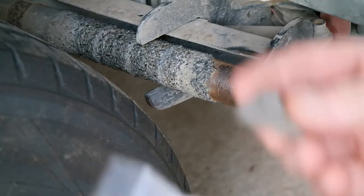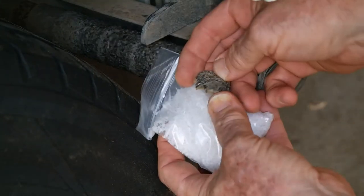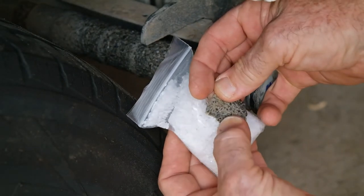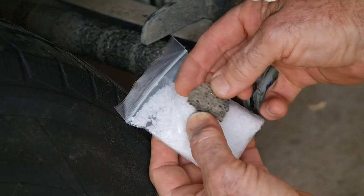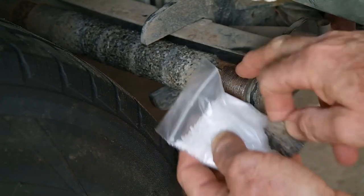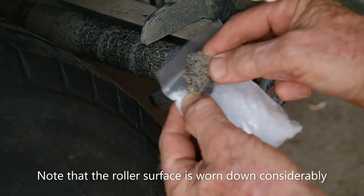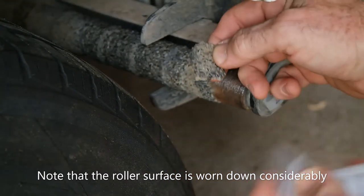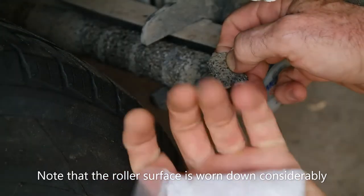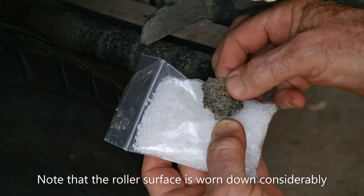You can probably see, not sure if this is focusing properly or not, but these appear to be around about the same size grit as the original. So this stuff here would have been on here for 10 years, I would say, at least. It's certainly no spring chicken, this thing, but it all works perfectly well. So this is what I'm going to replace it with, which is a white fused alumina. This is just a little sample of it I've got, but that's what it's going to have to be.